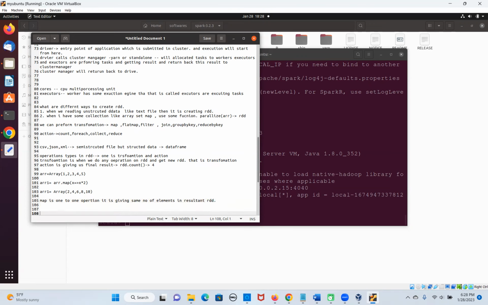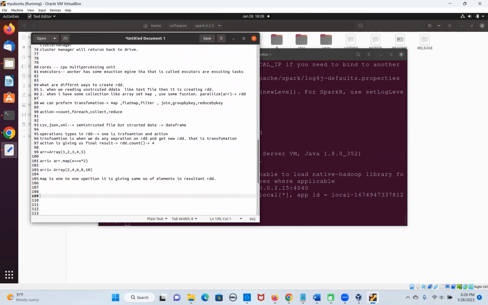What is flatMap? The name says flatten. FlatMap is flattening the elements, flattening your input elements and giving a single array with all the elements. Suppose I have an array1 that contains multiple arrays.